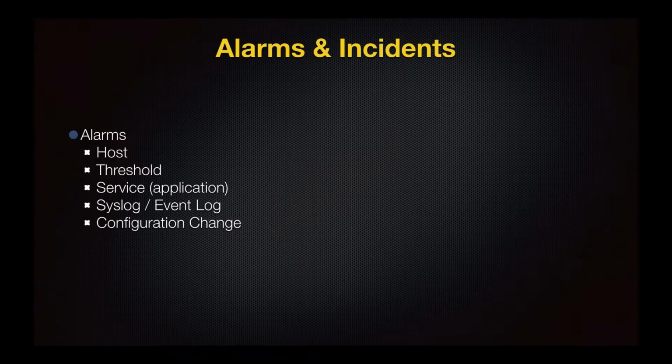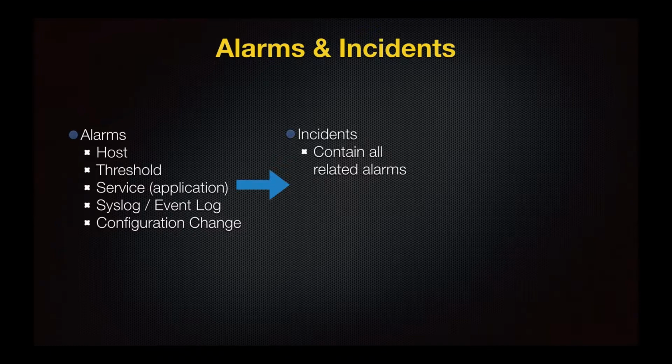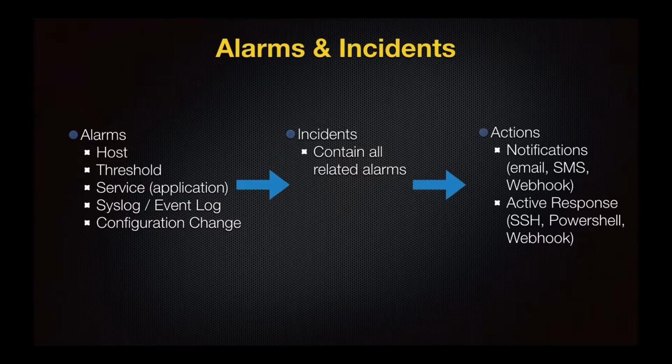Alarms can come from host alerts, thresholds, as we mentioned, services, which are kind of application checks. It can be syslog or event log messages. It can be configuration change messages. All of these things can generate alarms. An alarm then can create or be added to an incident. So all the related alarms will be part of the incident. And then that incident is what actually takes an action. So the incident is going to be able to do an action, what we call an action group.